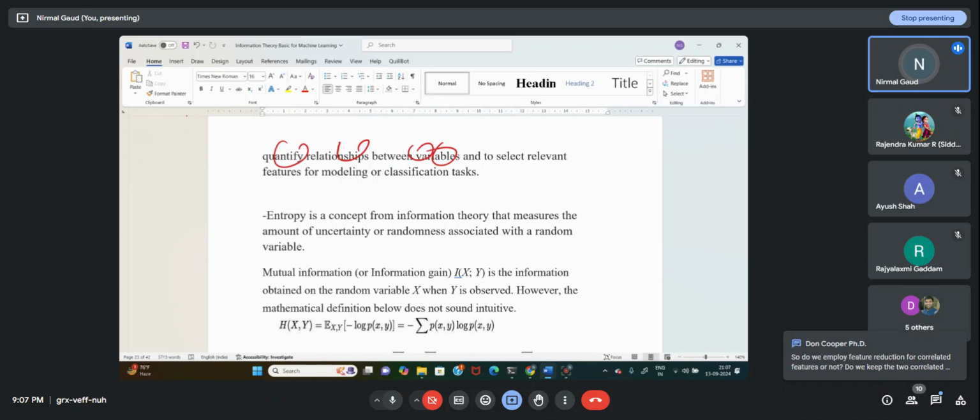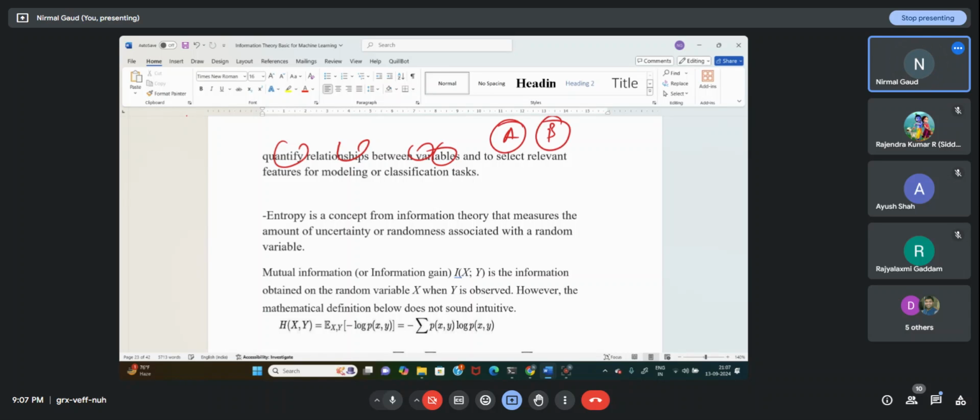It may happen that if the features are not at all related with each other, then there is no information gain. If they are independent, for example A and B are independent, then what happens with A is not putting an impact over B. You are not going to achieve anything about B if you know about A, if they are independent of each other. But if they are dependent, then you will be knowing about it.